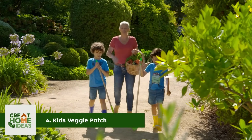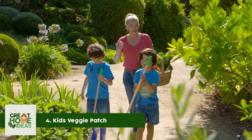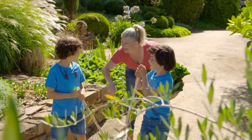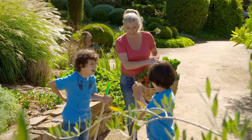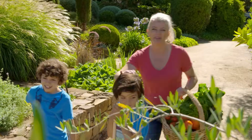Getting the kids into the garden growing their own veggies is a great way to get them outside and off the couch. And best of all, you can show them where their food comes from. You might even be able to get them to eat their greens. What do you reckon, guys? A little bit of kale and silver beet for dinner? No! Mixed reaction, but let's get them in the patch.